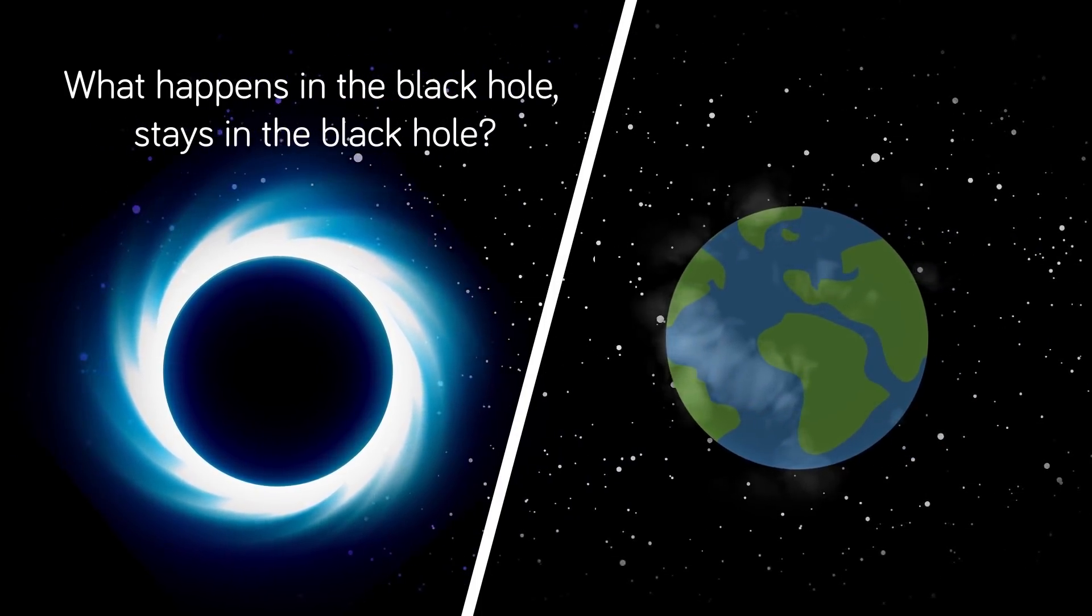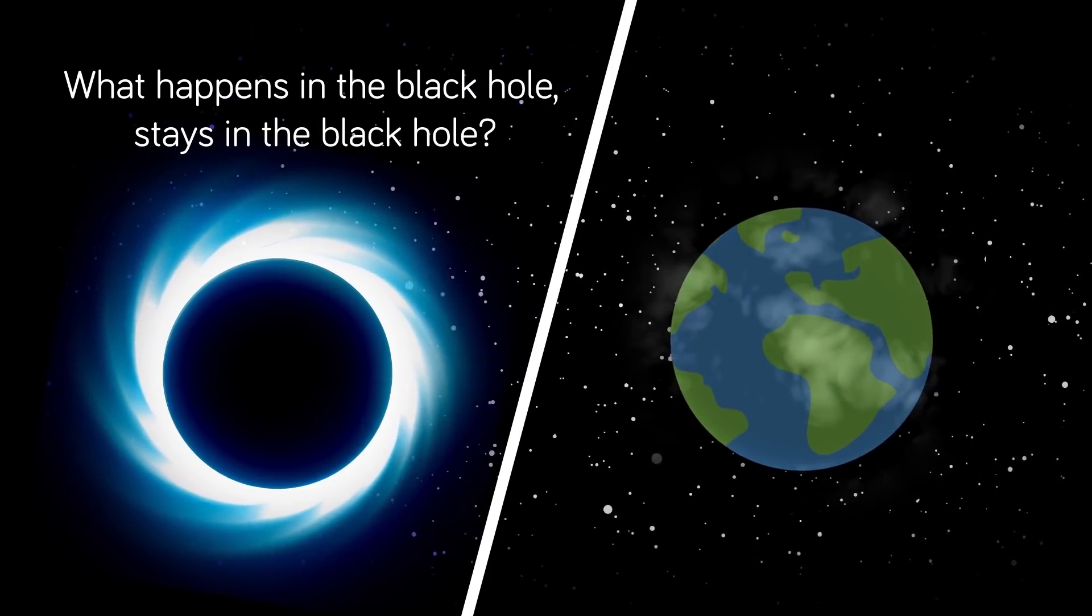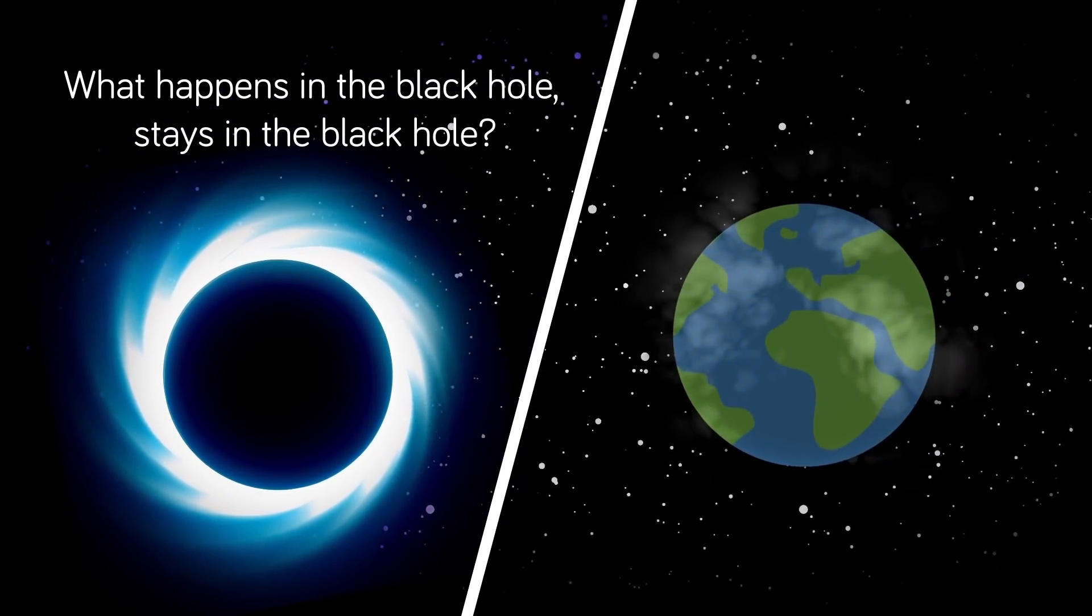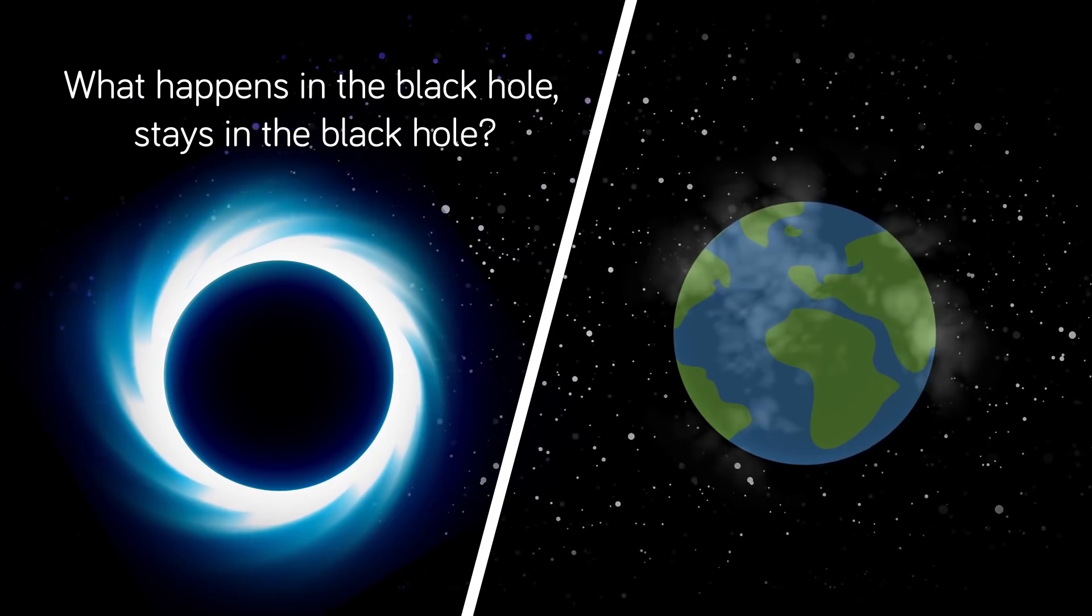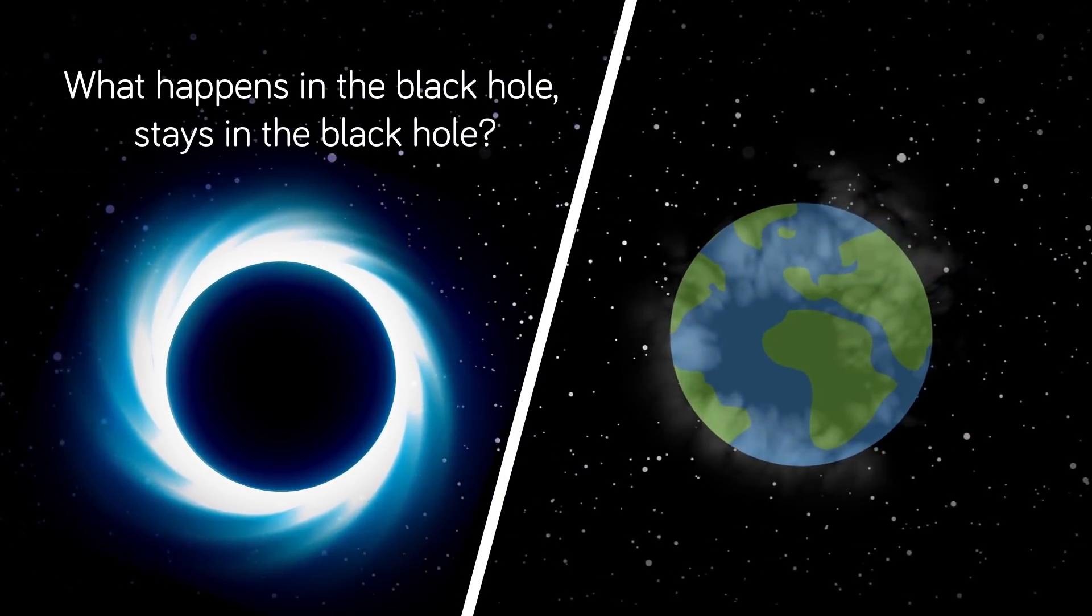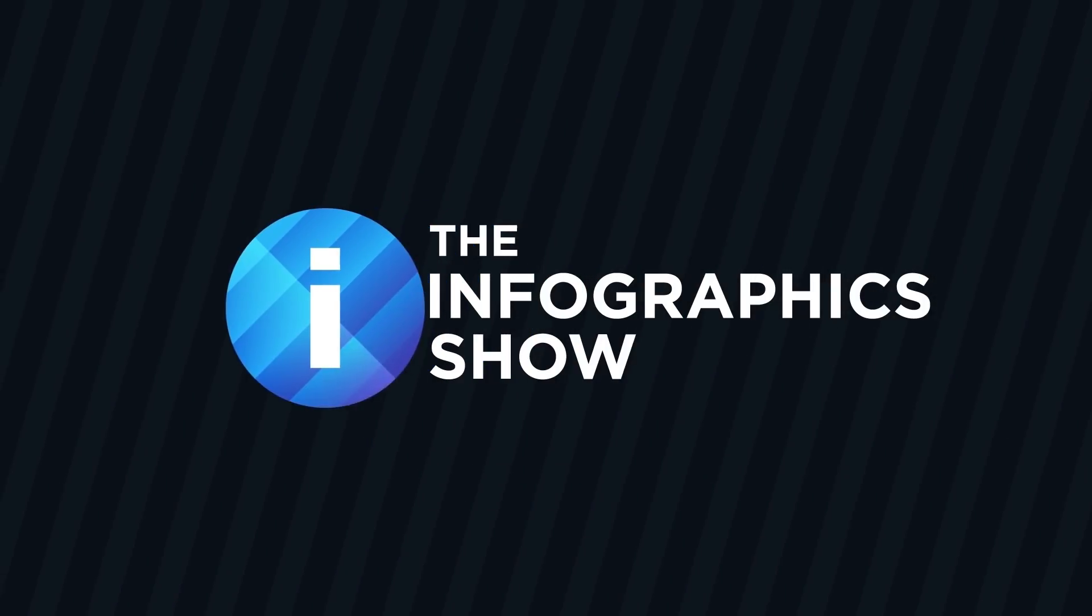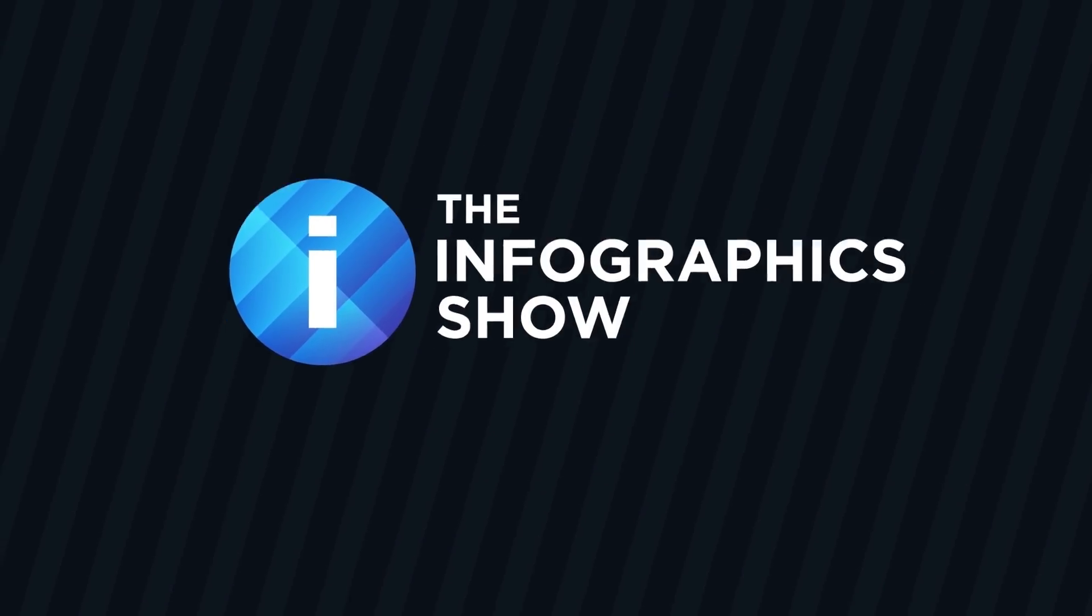From wandering black holes to rogue planets and exploding stars, there are events of such a destructive nature that it makes our lives on our little blue planet seem almost insignificant. Which astronomical events are the most destructive, and which of these have a chance of endangering us here on Earth? That's what we'll find out today, on this episode of the Infographics Show, The Most Destructive Space Events.